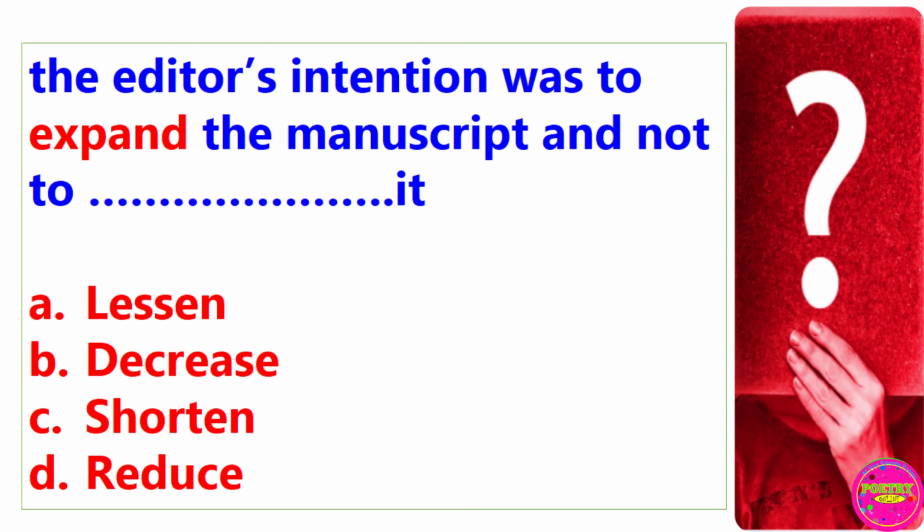The editor's intention was to expand the manuscript and not to dash it. A. And not to lessen it. B. And not to decrease it. C. And not to shorten it. D. And not to reduce it. Here, all the answers to a large extent are antonyms to the word expand, but shorten fits into the context of the question. So, the correct answer to this question is shorten. The editor's intention was to expand the manuscript and not to shorten it.